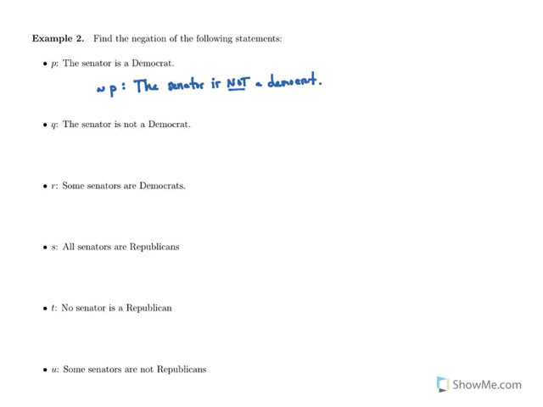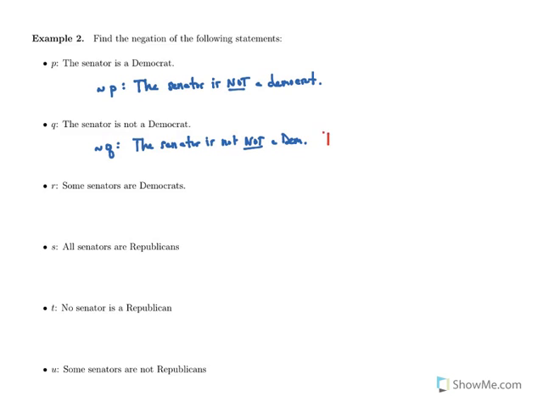Not Q here. We're going to write it not very good, first of all. We could say that the senator is not a Democrat. The opposite of that is the senator is not a Democrat. But that's not very good English.